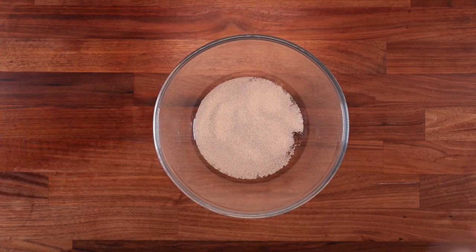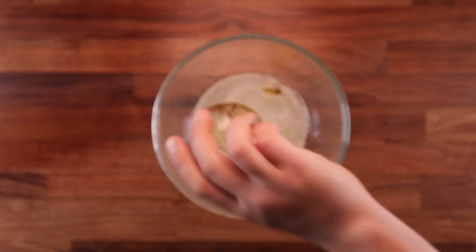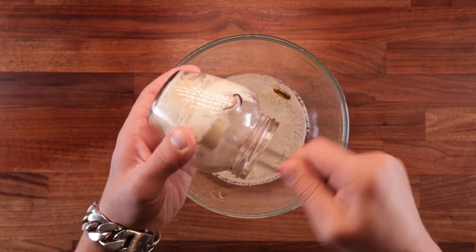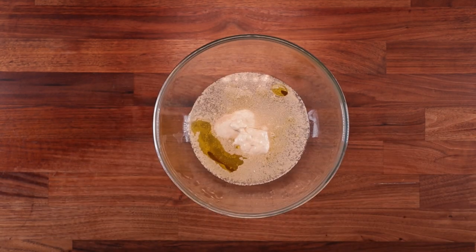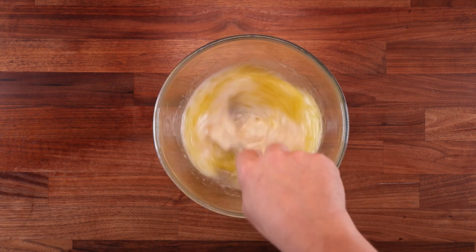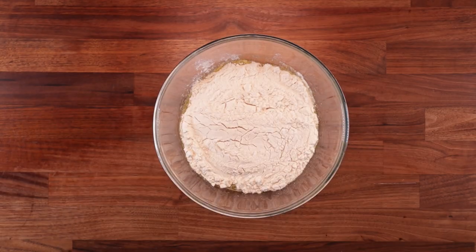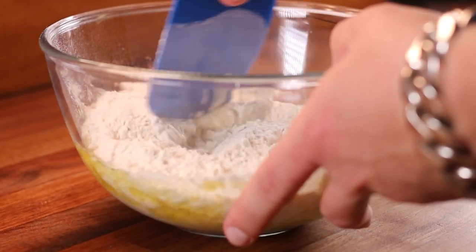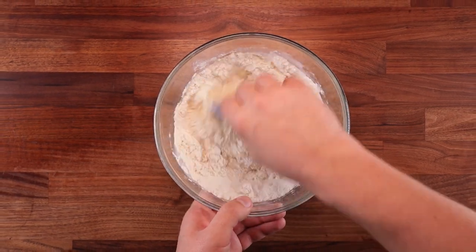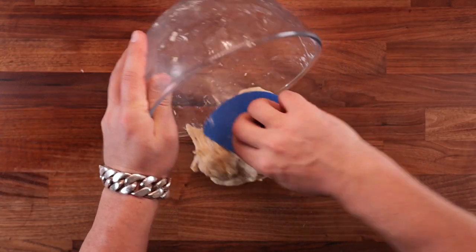In a large bowl goes the rest of the water, the rest of the yeast, the salt and the olive oil. Then follow that with the pre-ferment. The pre-ferment is strictly there for flavor — it will give the dough that nice fermented sourness. To intensify the flavor even more, we're going to ferment this dough for 24 more hours in the fridge. So you've got dough which is made with a pre-ferment and also cold-proofed. Besides just adding flavor, it will also give a great texture to the crust. The longer your dough is fermented, the more crispy it will be.